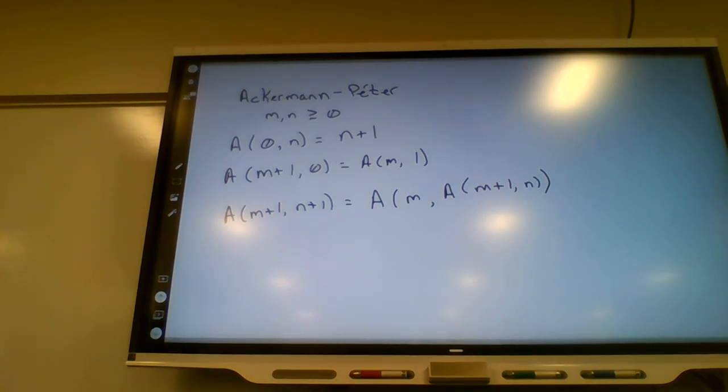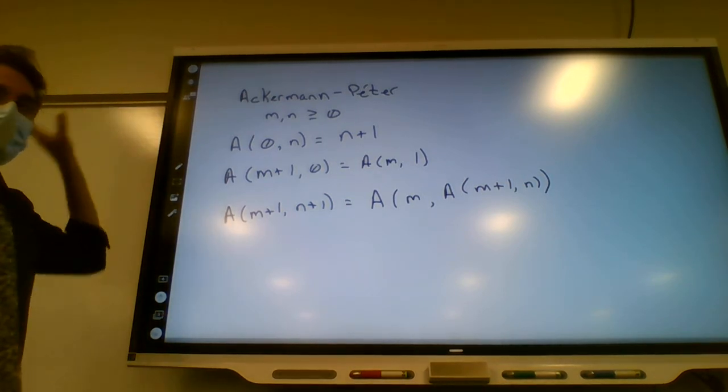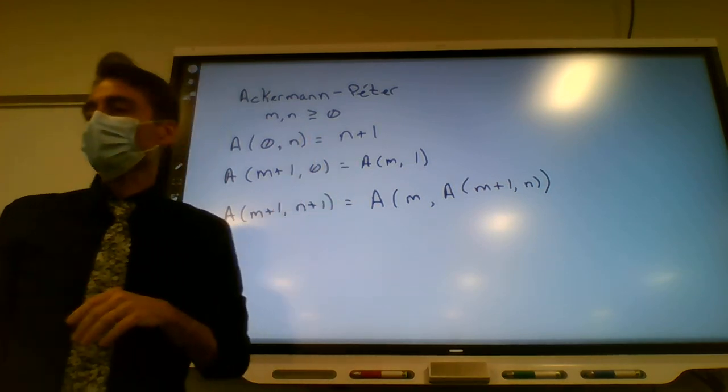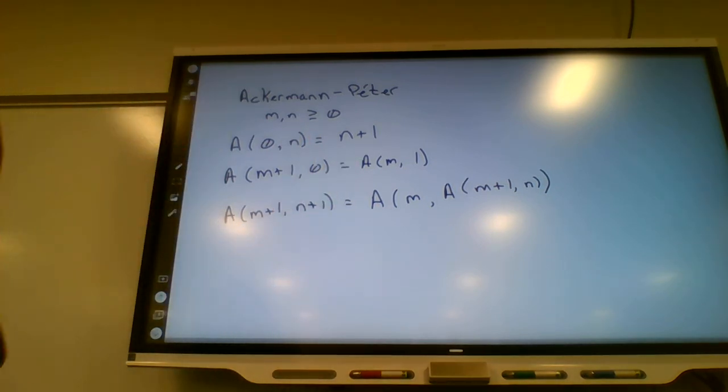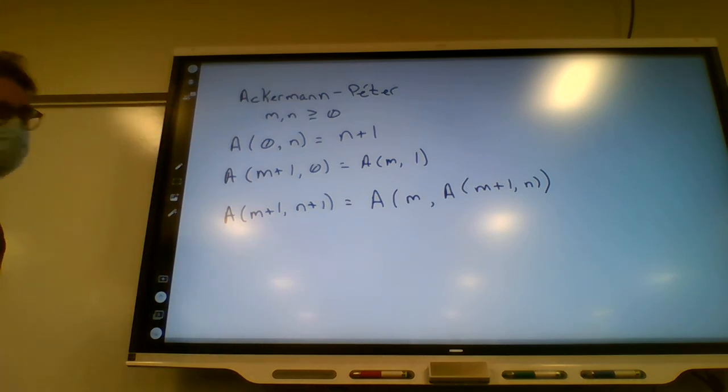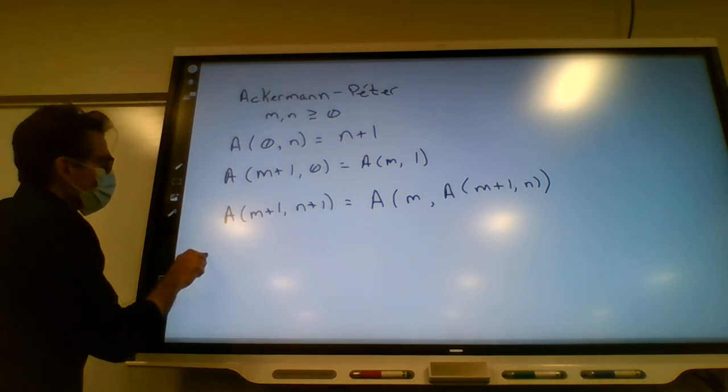Let's see if we can figure out some of the values of this function. Now, by the way, in the analysis of the algorithms that we're talking about, it's not this function that comes up, because this function is going to turn out to have some pretty big numbers involved. It's the inverse of this function. So if you have a function that gets big numbers, what will the inverse get? Small numbers, right? So it's kind of corresponding to exponential and logarithm, but more extreme.